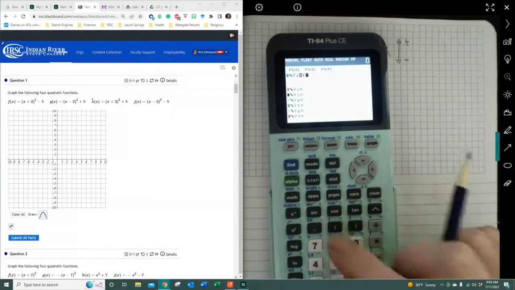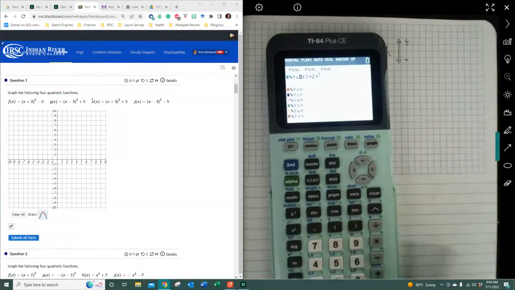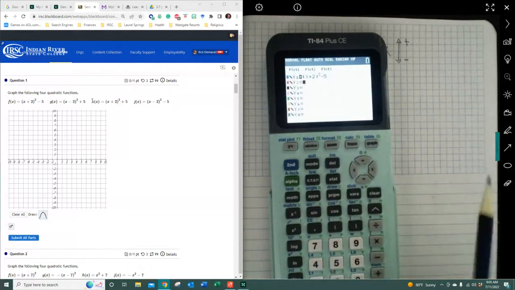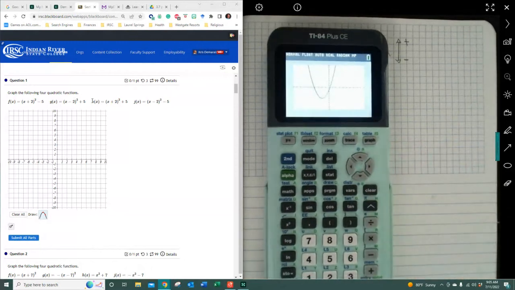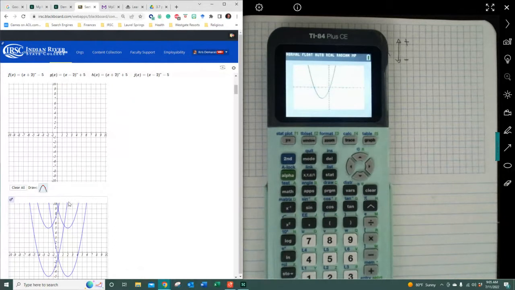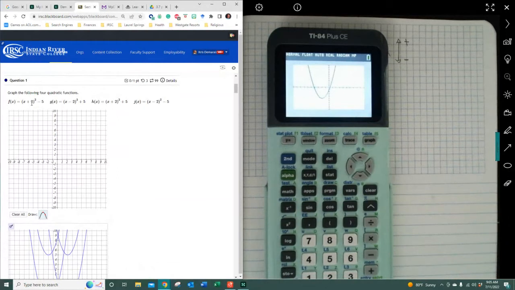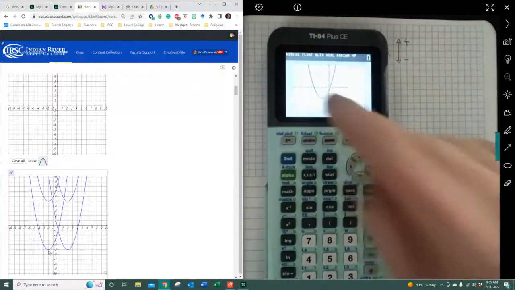So you open parenthesis x plus 2, and then hit the square button. That allows you to just get the square right away, and then minus 5, and then graph it. All right. So this is just one of the 4 graphs that are provided there. So they want you to go ahead and graph them all, and the one I just did for you was this one. Okay. Now you should notice that the vertex is at -2, -5. Notice that it's right there. All right. -2, -5, and that's true for this one as well, right?